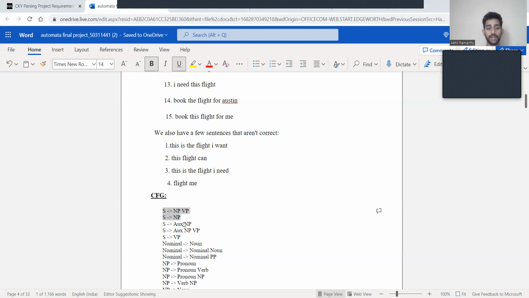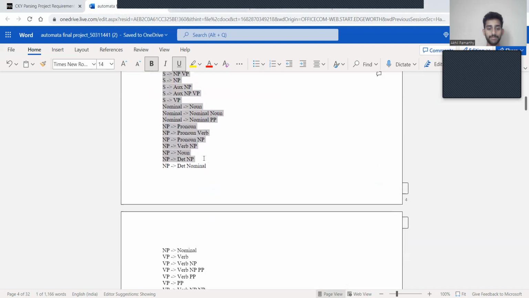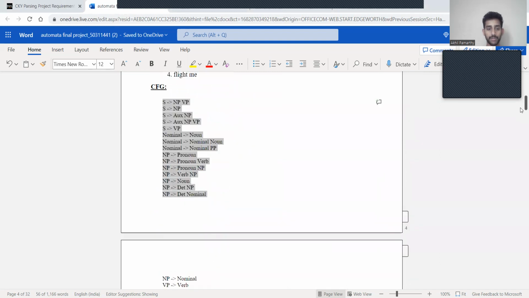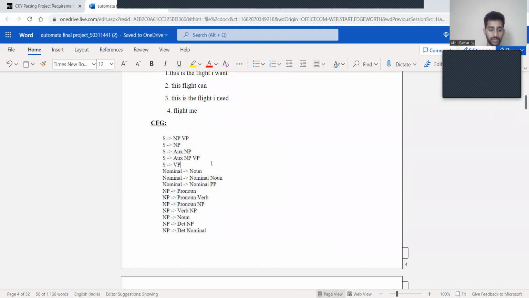It also has some non-terminal to terminal values. Let's say S is a non-terminal, and NP or VP are terminal values. We have to convert these context-free grammars to Chomsky normal form, which does not have any null productions.